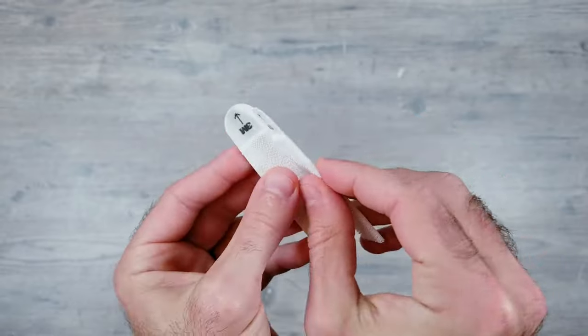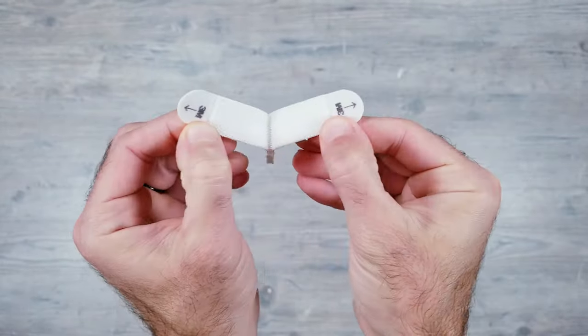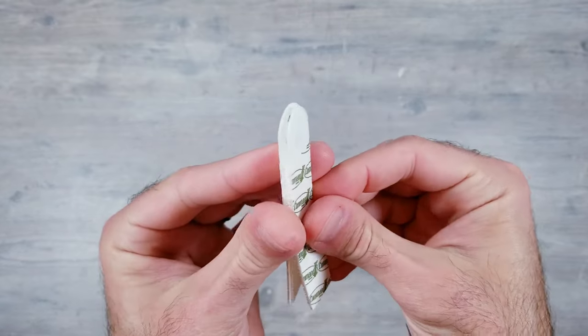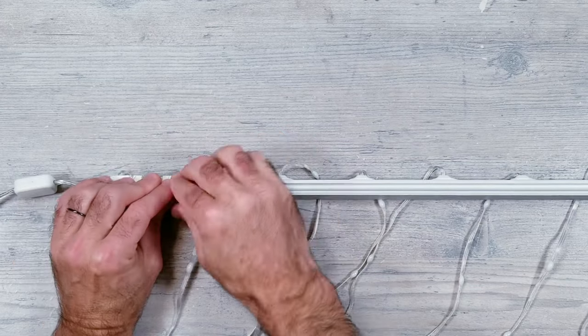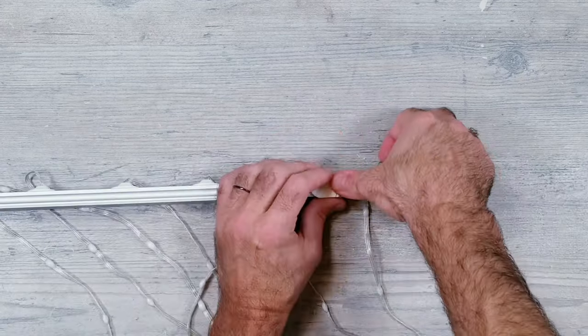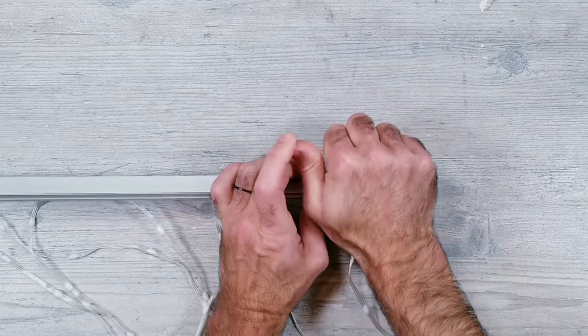Then, I figured the easiest way to be able to move these around to different places would be to use some 3M command strips. These are the heavy duty ones that can hold up to 16 pounds and can be pulled apart and reattached as many times as you want. I'll be attaching 3 of these pairs to the back of the aluminum. When I was finished with one, I did go ahead and do the exact same thing with 2 more kits so that I would have a total of 3, which is the max that can be synced together.